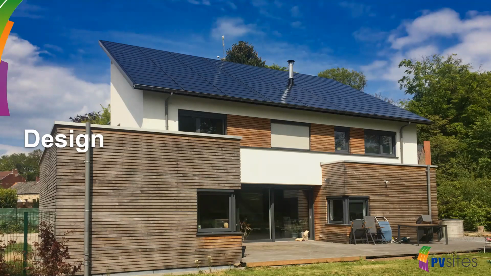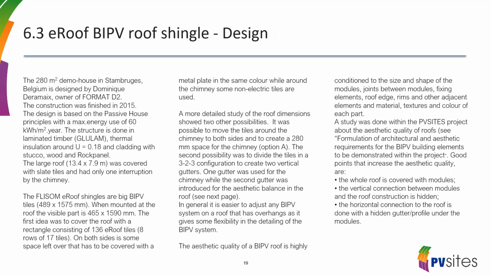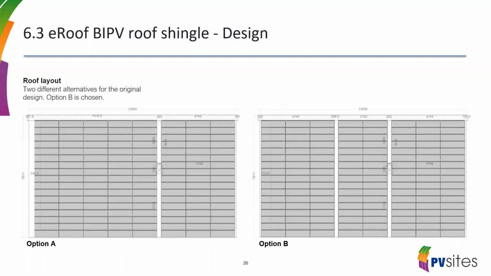Well, what you see in the design process is actually the house was built in 2015, next one. And it was built as a passive solar house. The architect is part of this project, and he used his house as a demo site. Can I see the next one, Pablo? With the 2 roofs beside each other, and he used this one. And actually, he used that roof for the application of this roof shingle.